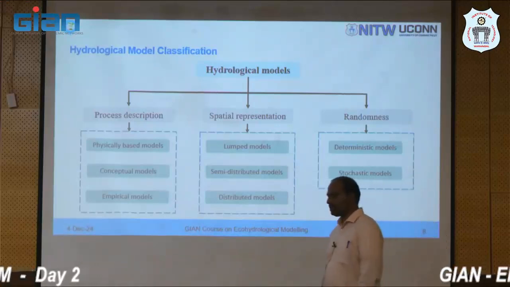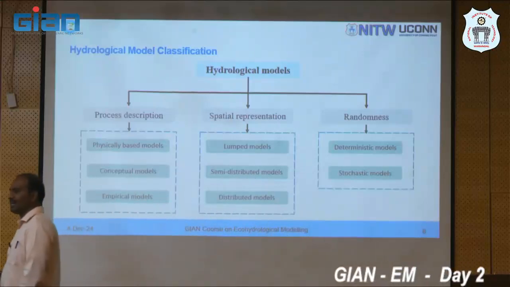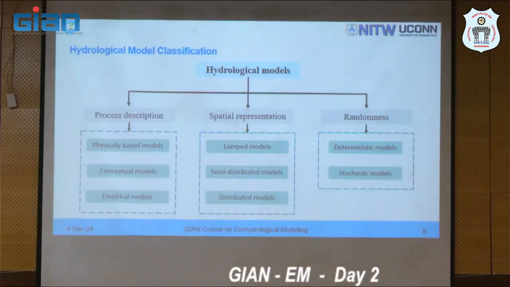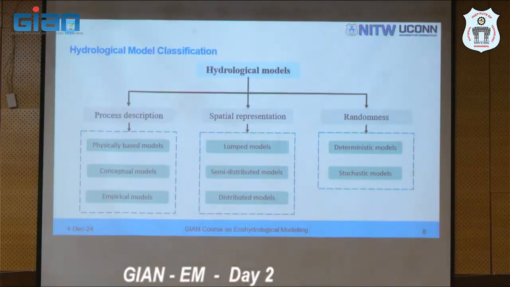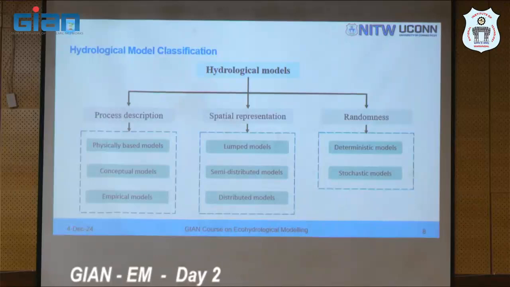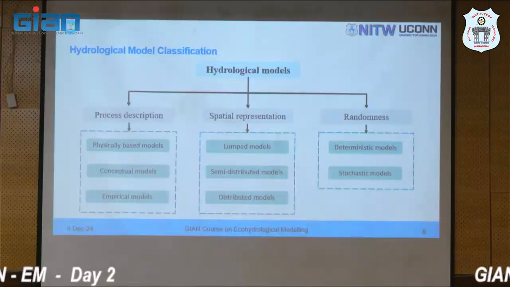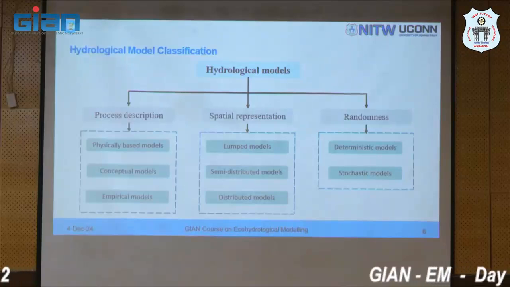Then conceptual models are those based on our conceptual understanding. We have some understanding of the process, and based on that, we have developed a mathematical expression. The SCS curve number method is partly conceptual. I won't say it's fully conceptual, it's partly. Based on some understanding, they have developed a particular process. And the third one is empirical.